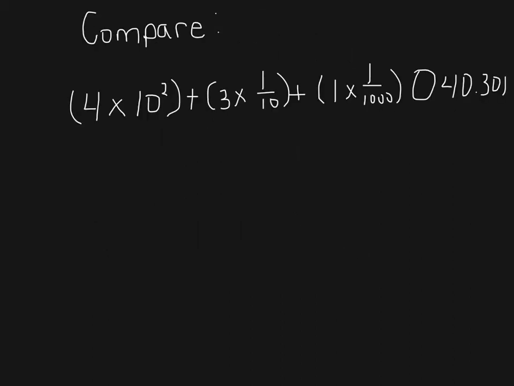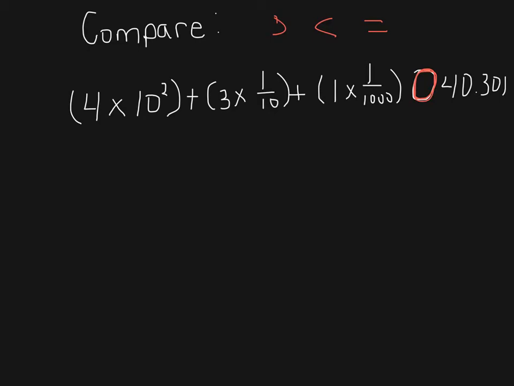On the module test, you're going to have to do 6 comparisons similar to this here. So you're going to use greater than, less than, or equal to, to compare two numbers or an expanded form of a number with the standard form, or maybe the word form with the standard form, or something like that. And you'll have a circle here. This is not a zero, this is the circle where you're going to put less than, greater than, or equal to.